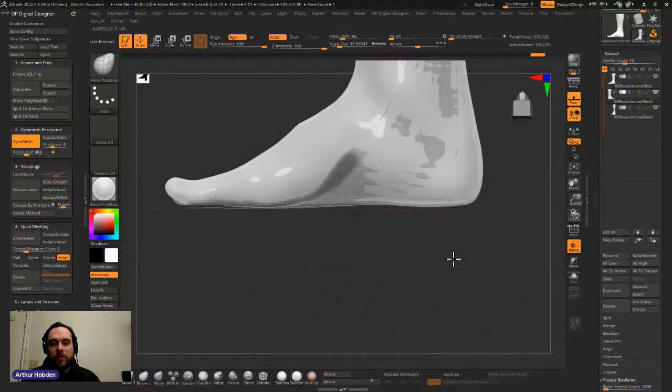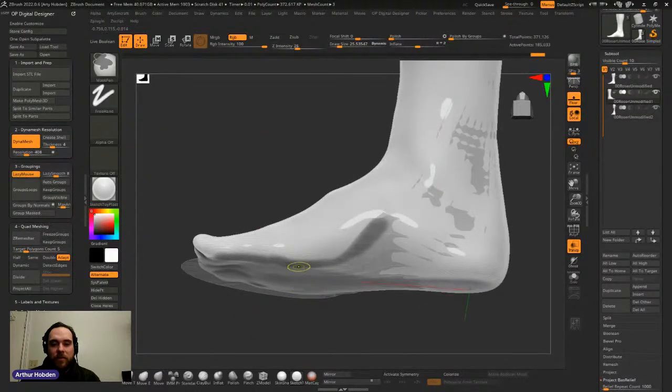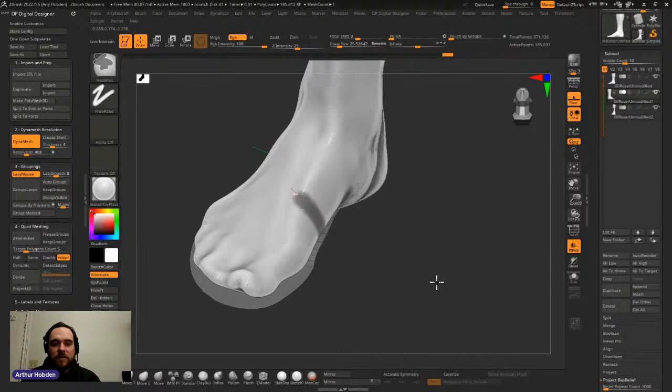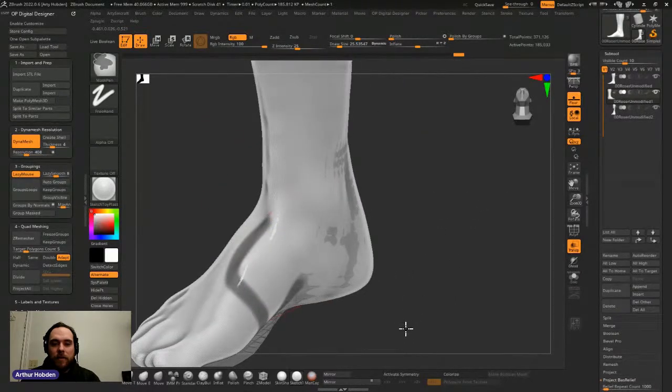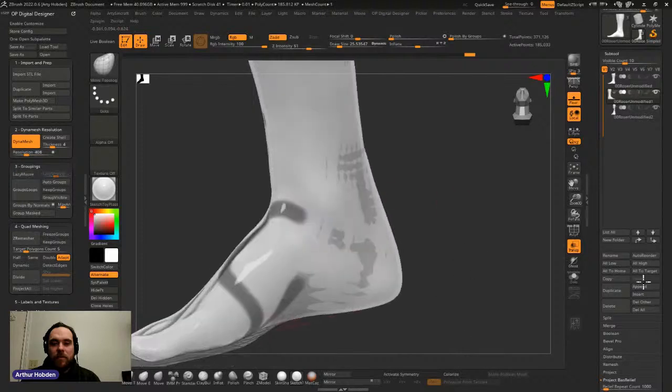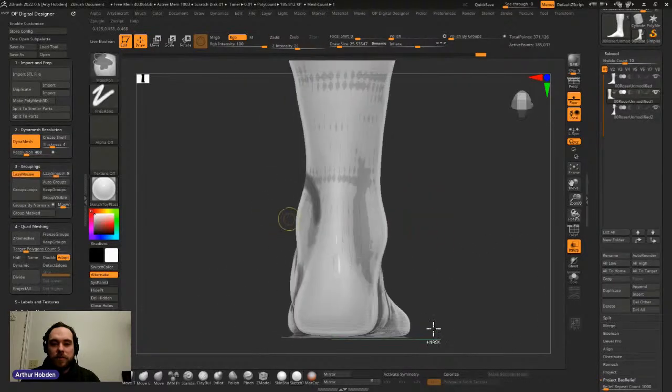So I'm going to sketch out this trim line. So I'm following that and then coming up over the fifth metatarsal to near the midpoint. We're going to come up here and come down before going over the ankle bone, coming to the Achilles and coming back up.